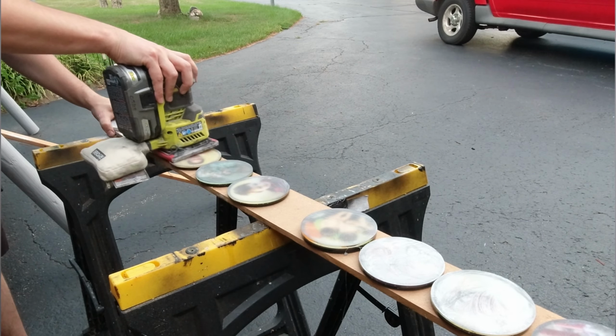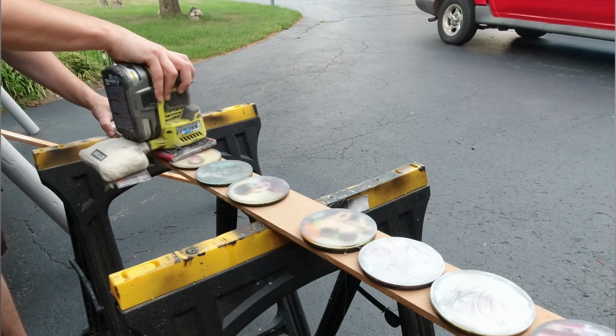I get a limited amount of time to myself to do things, which is typically when, you know, this channel happens. Do I really want to spend an hour and a half or 2 hours on one resin coaster? No. So finally, I got the brilliant idea to involve a power tool. I just hot glued these things to a wasteboard, and I was able to use a palm sander. I worked my way up through 3 grits up to 320 in short order.